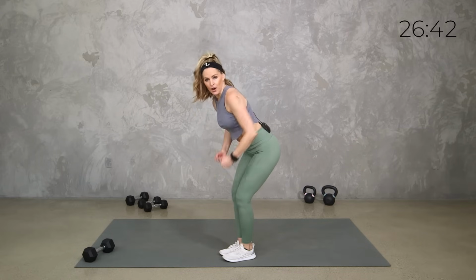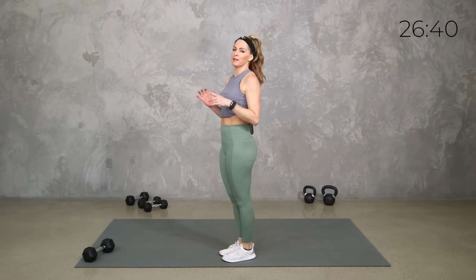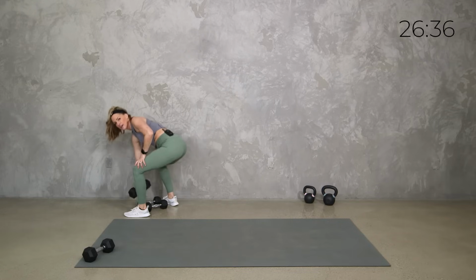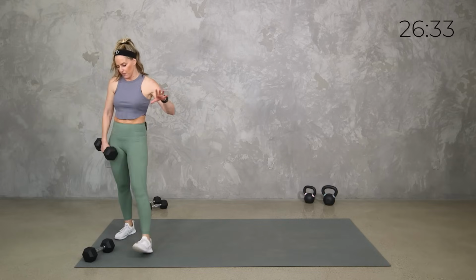We got right side, left side. We got our bent over row. Then we got just holding a plank, then we put them all together. I'm gonna go heavy with my 15s or heavier. So heavy to medium, whatever you got.